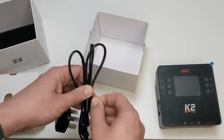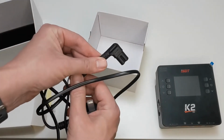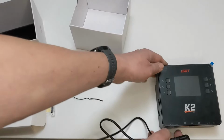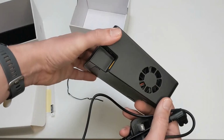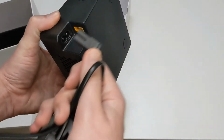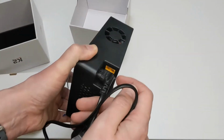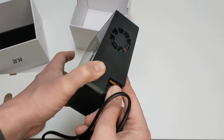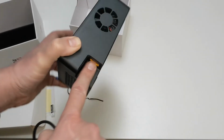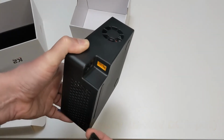Before I power it up, one thing to be aware of with this that they're quite proud of at ISDT is that they've added this right-angled power connection. The reason for that is in the back corner here, when you're plugging the power into the charger, the right angle plug means that if you've plugged it in to the AC here, there's no way that you can mistakenly plug in a DC power supply at the same time, and vice versa as well. If you were to plug in a 12 volt DC or even higher, because it can tolerate up to 24 volts I believe on the input, you also won't mistakenly plug in the mains.